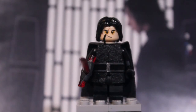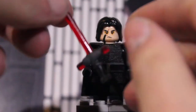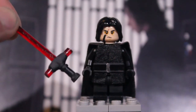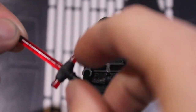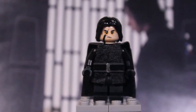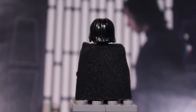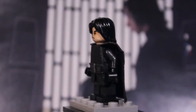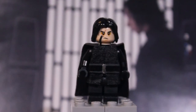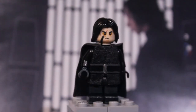Next up we have Kylo Ren. I'll remove his accessory — his lightsaber. I sculpted a bit in the middle and cut up some lightsaber blades and put them on the side. Now on to the figure itself — I used the Lego face and hair. I could have painted up the hair piece but I don't think I did. For his face, all I did was add his scar. He also has black tape that I actually sculpted to get the texture, though you can't really tell on camera.